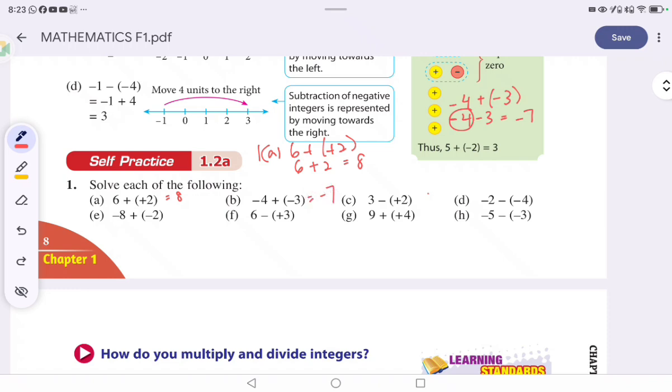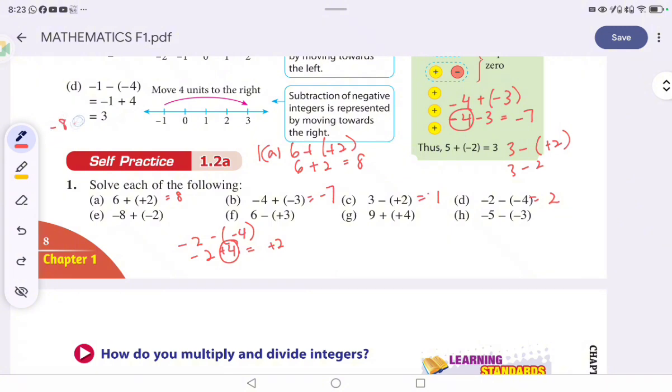So how about C? 3 minus plus 2. So 3 minus negative, negative positive dapat negative 2. So 3 minus 2 you will get 1. Okay, how about this one D? Negative 2 minus negative 4. So negative 2 minus positive 4. So tolak 4 tolak 2 kamu akan dapat 2. So positive 2. The answer should be 2 because big number got integer positive, so positive lah over here. Okay, now D, E.